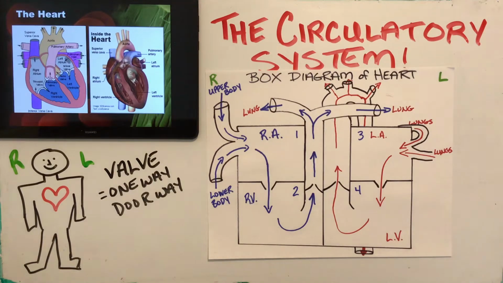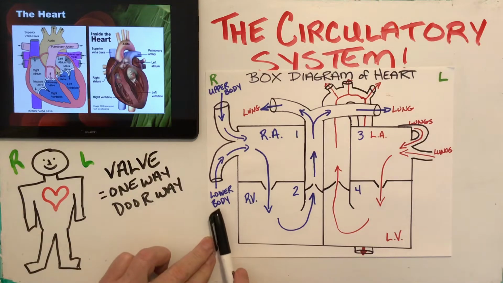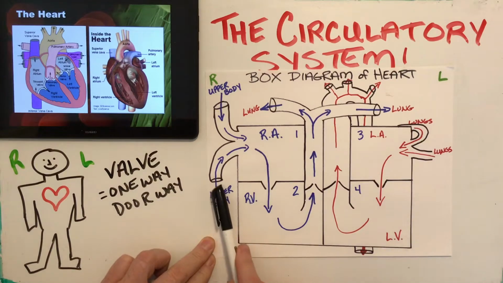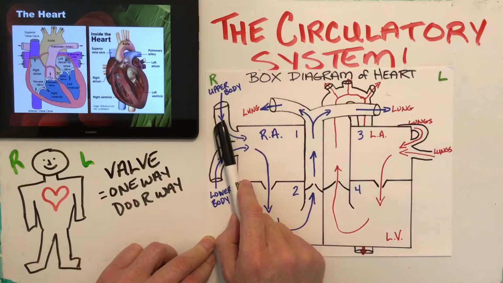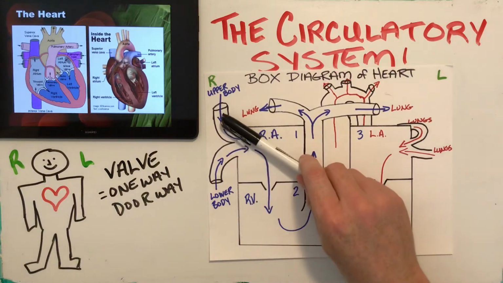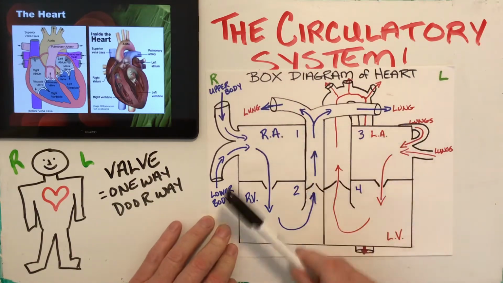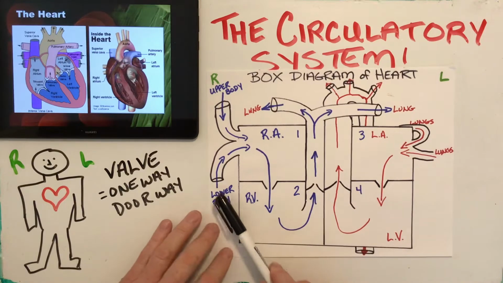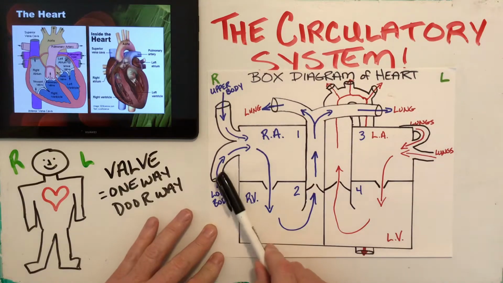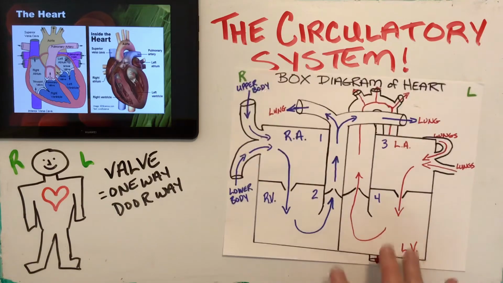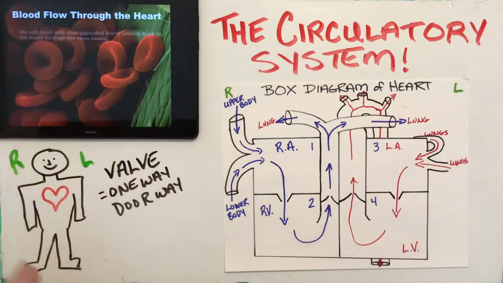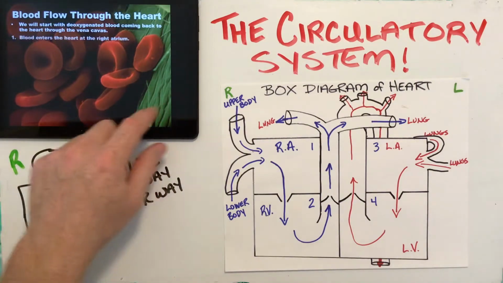All right? The upper body uses up the oxygen in the blood. The lower body uses up the oxygen in the blood. And where does it return? Well, we're back over here again. The used up blood comes up through the inferior vena cava, and the used up blood from the upper body comes in through the superior vena cava. Superior meaning above the heart. Superior is above. Inferior is below. This is blood that returns from below the heart. All right? And I'll put some extra stuff on here, like I said. But that's the basic blood flow through the heart that is on this slide.